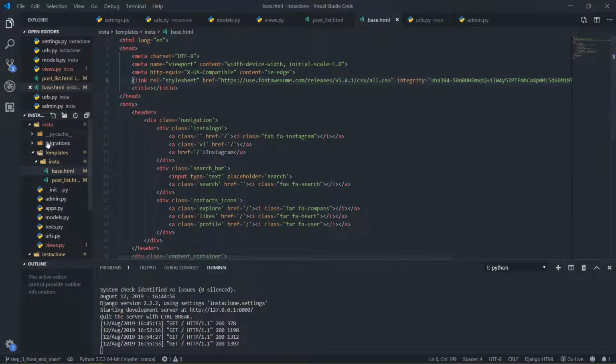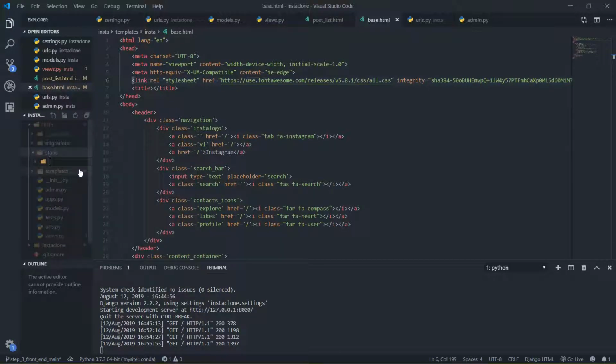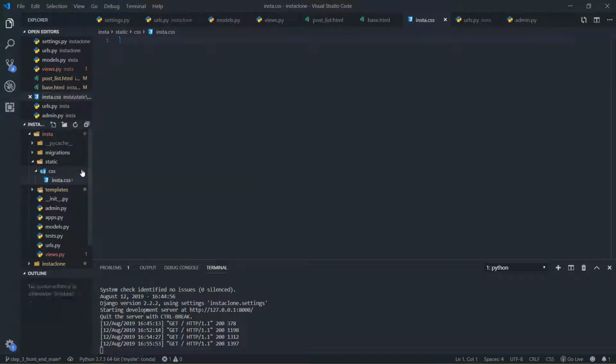At first, we are going to add the CSS, and usually the CSS is a static file. In order for us to do that, we need to create a new folder here. I will call it static, and inside of static, I'm going to create another folder. Inside static, it should be css. And inside of css, I will make a file called lista.css. This could be anything. And boom, here we have it.